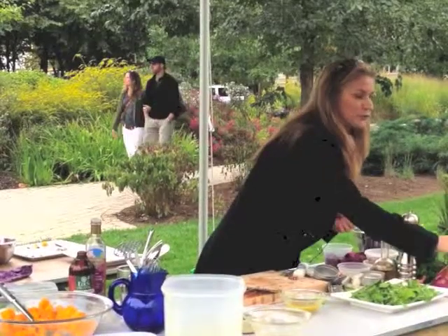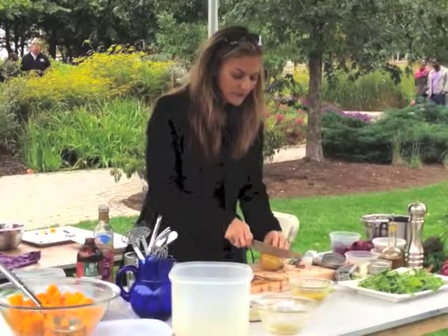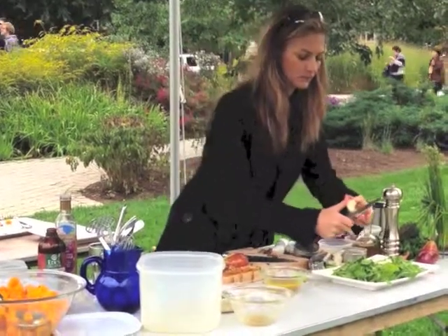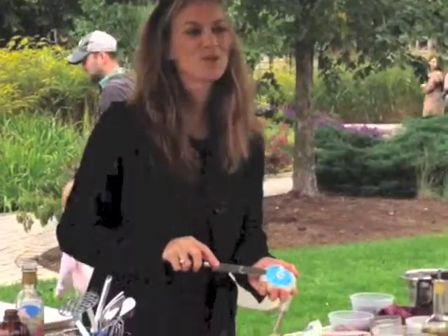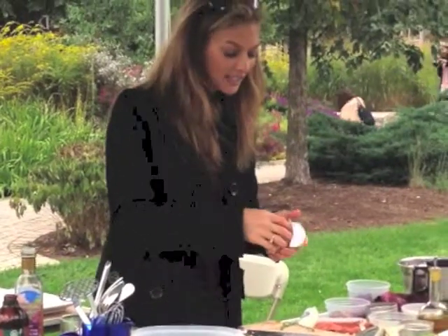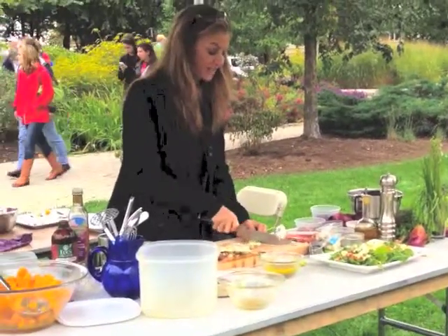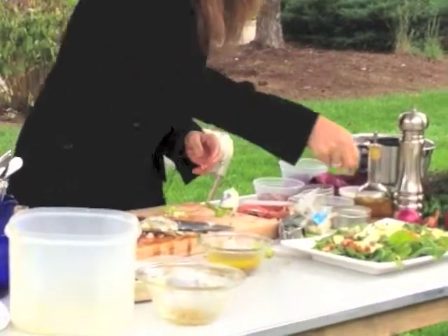Much better. Beautiful red Bartlett pear, of course, from the farmer's market. When you use fruit in a salad, you need to make sure they're ripe, obviously. I washed this before I came here this morning. So we're just going to slice these pears right on top. This is a local goat cheese from a Massachusetts farm — it's actually a goat blue. I tried it the other day at my farmer's market, so good. Scallions — if you're not into onions, that's fine, but I put onions on everything. I like all ends of the scallion; there's no reason not to use it all.